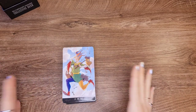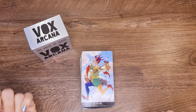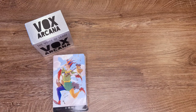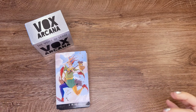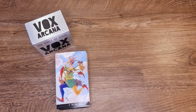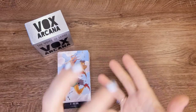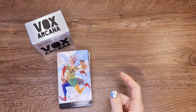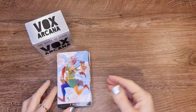There might be things I'm not going to like, and I know that starting from the beginning. I usually don't do collective decks, so that's okay — I wasn't expecting to love every single image. We have the Fool. The thing with this deck is I like to get the emotion, the right energy, and be able to quickly get in and out. This is a different Fool than the energy I'm used to. It seems to be a fast-moving Fool, in between the clouds, not sure where he's going.